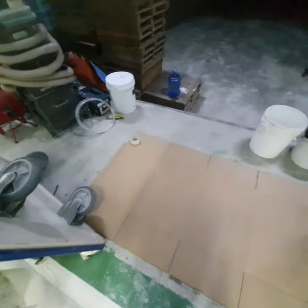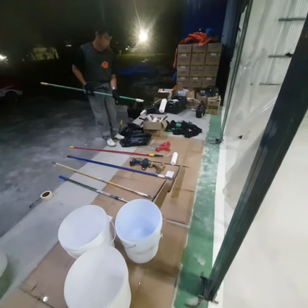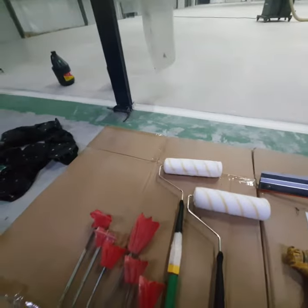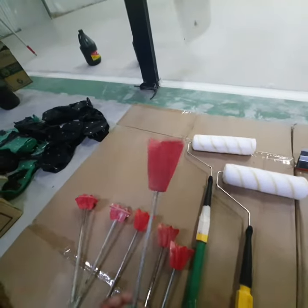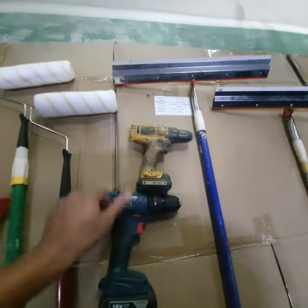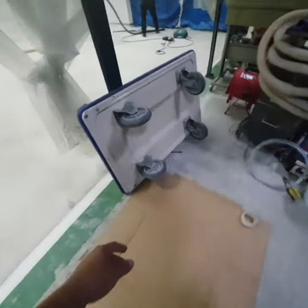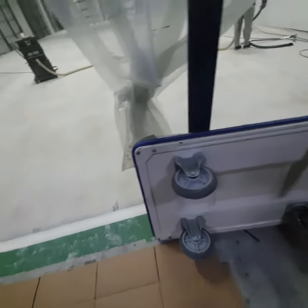Before starting the primer or any coatings job, you need to make sure that you have an area for mixing. This will be our mixing area right here. You can see our crew now is preparing the tools. We have sets of, they call it Helix mixing tool that we'll be putting onto our portable drill. This is our roller, this is our V-notch squeegee. We also have buckets, and as you can see here, we've cleaned the wheels for our trolley as well, so make sure it's dust free.